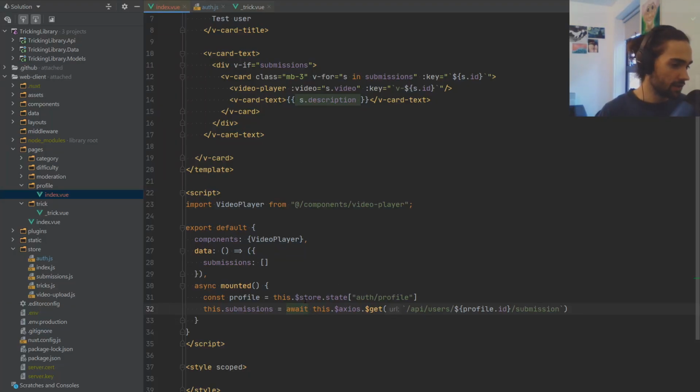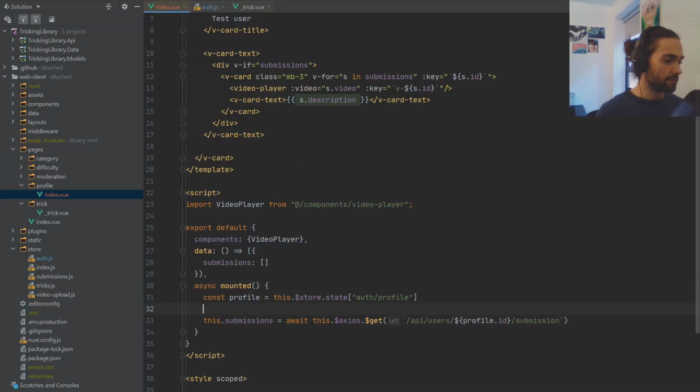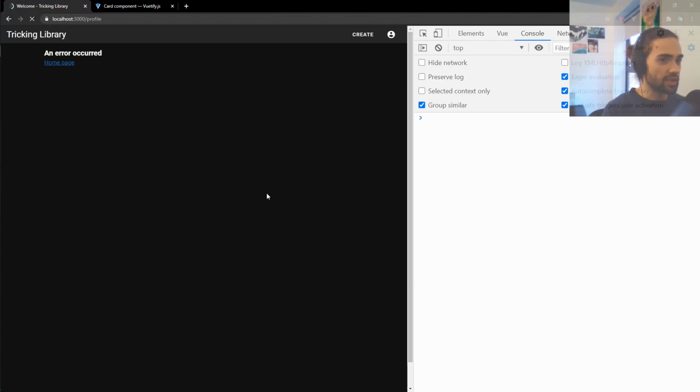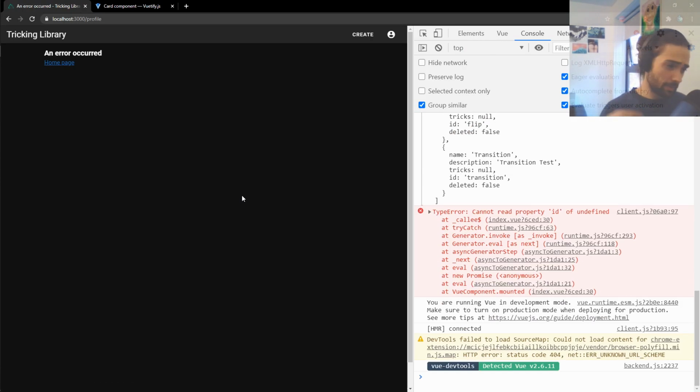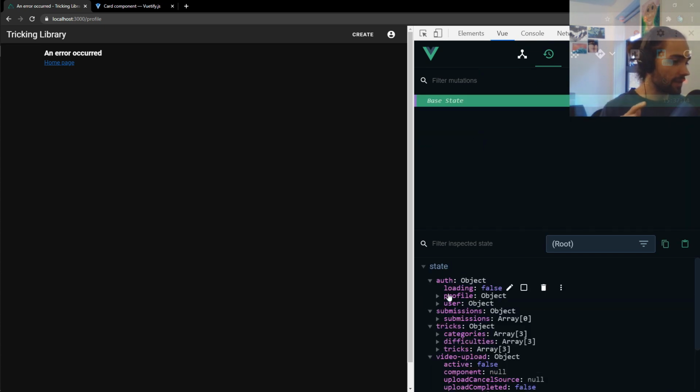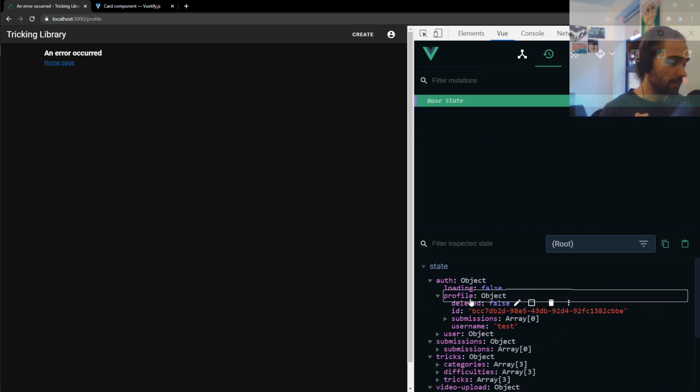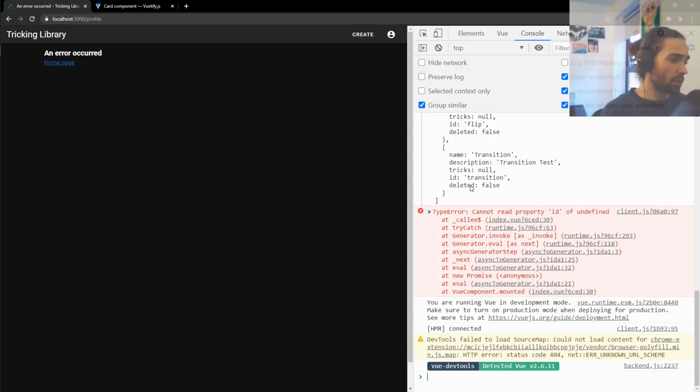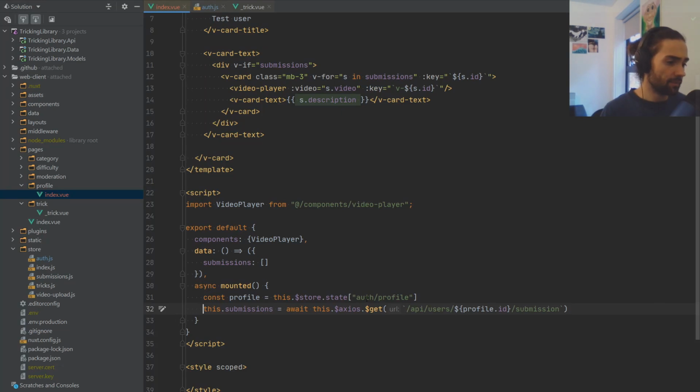Let's go ahead and just verify that the profile is there. Let's actually just save it. We'll Control F5. I just want to make sure that this isn't an error that we need to solve, but I want to make a connection on what the error is here. So if we go into profile, we commit everything, and we have a profile here. Okay, so the profile in the store, we do not have the profile here.